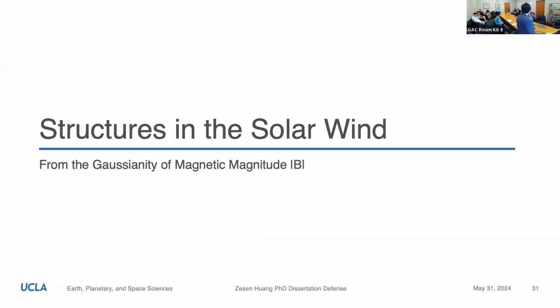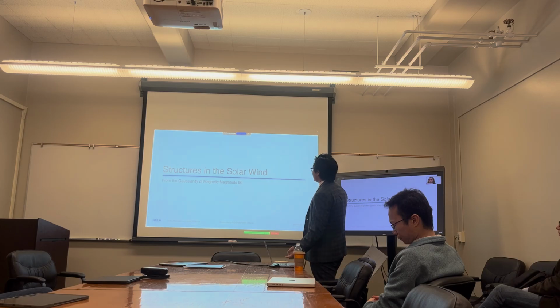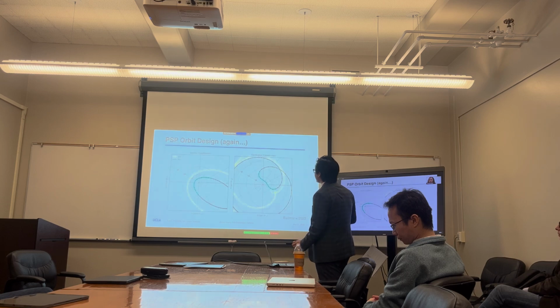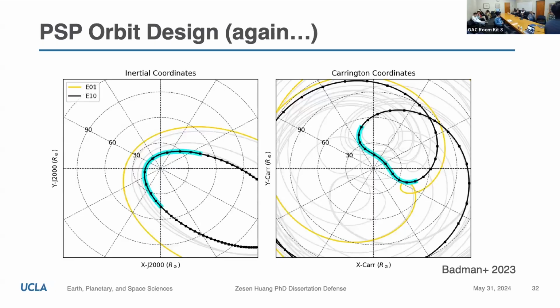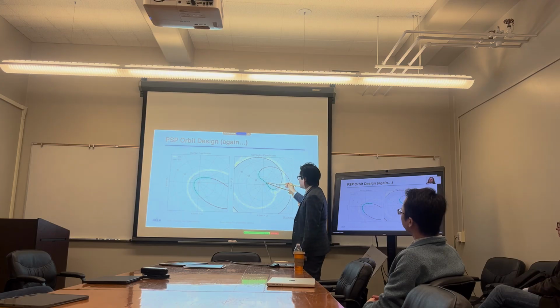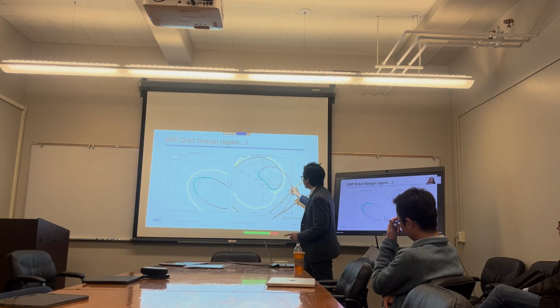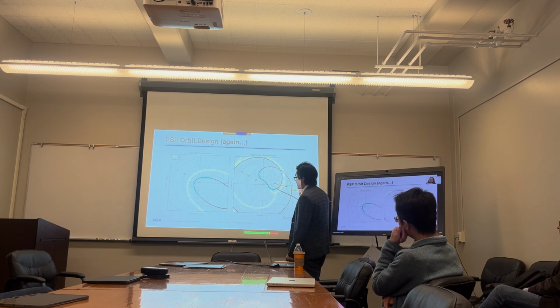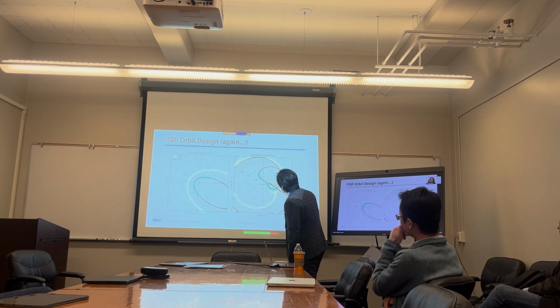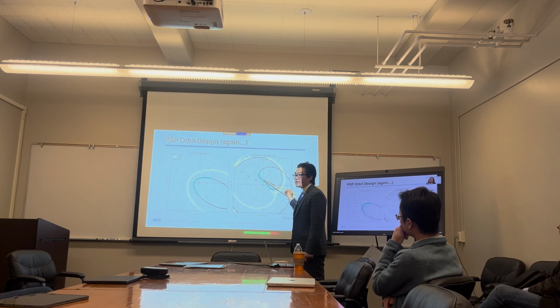Okay, finally, reach my own study. So let's try to understand. Because Solar Probe is moving so quickly in the perihelion, this is the PSP orbit design again. Each of these dots is plotted daily, so from here to here is 24 hours. You can see here at perihelion, Solar Probe can move more than 60 degrees in Carrington longitude within 1 day. So it's moving extremely quickly.